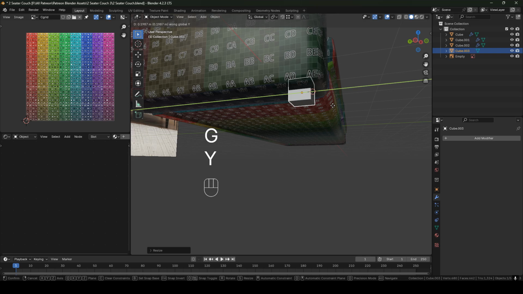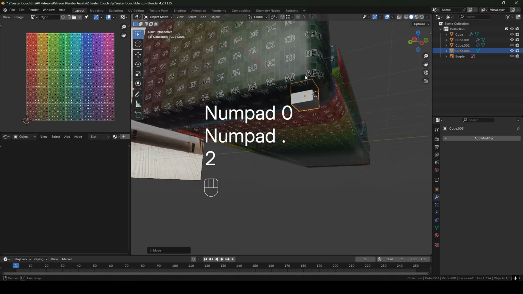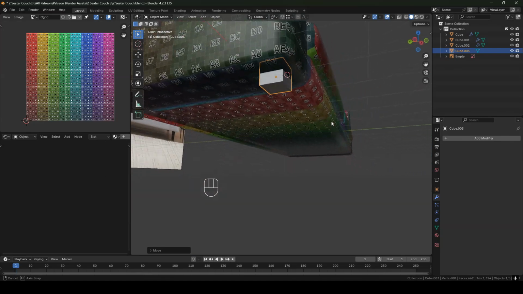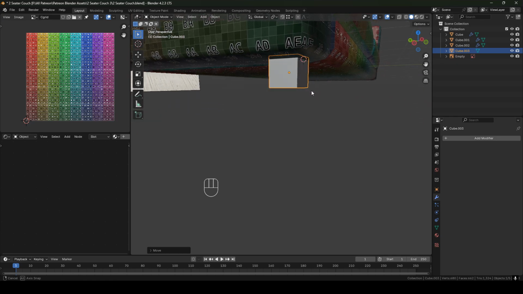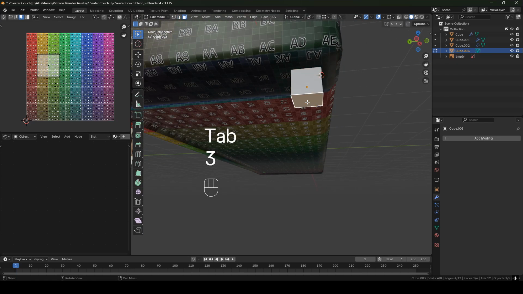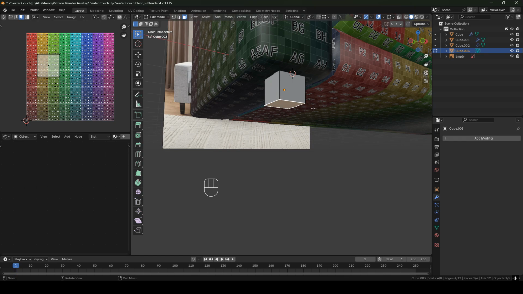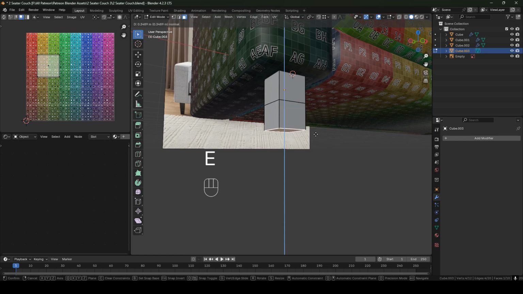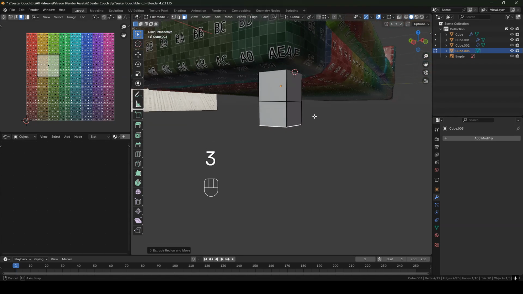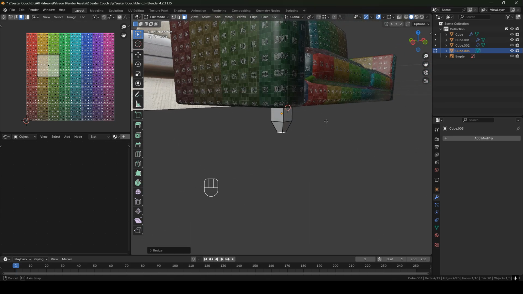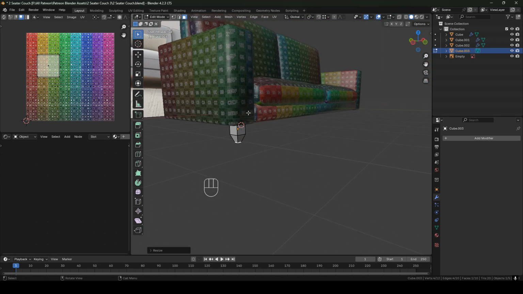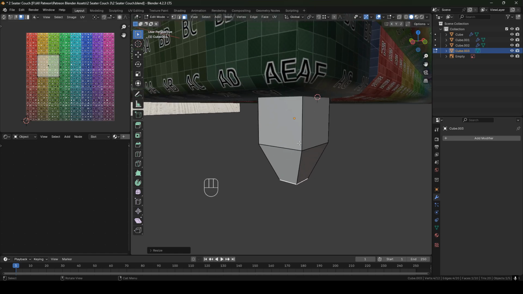Let's push that back a little bit. We know that's kind of in line because we snapped it to that edge, so I quite like that. That's not too bad. GZ, just bring that down a little bit. I'm going to go to edit mode, face select this bottom face, and then just press E to extrude. Bring that down to about 0.3. Yeah, that'll do. And then I'm just going to scale that end face to go in so it looks like a wooden foot for the couch. Okay, that doesn't look too bad.